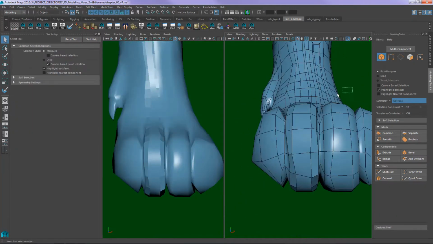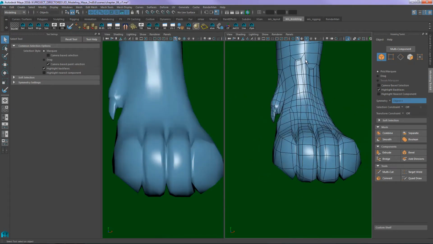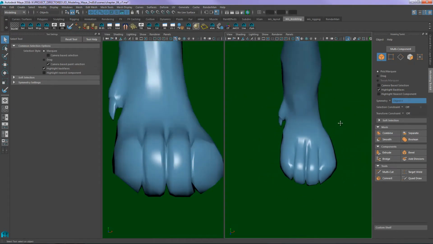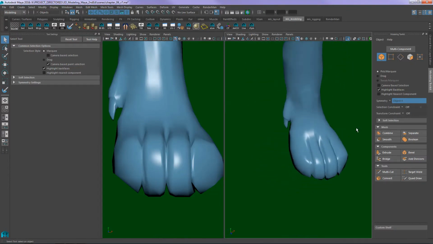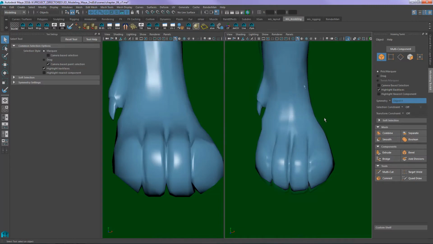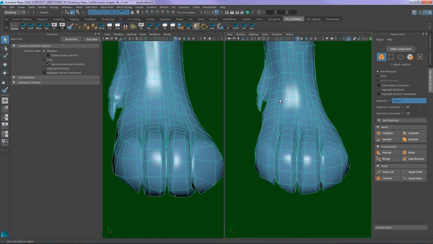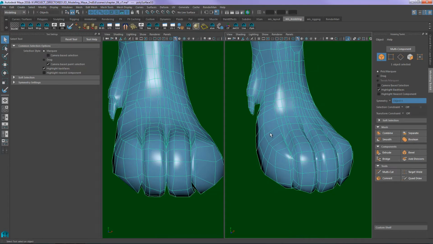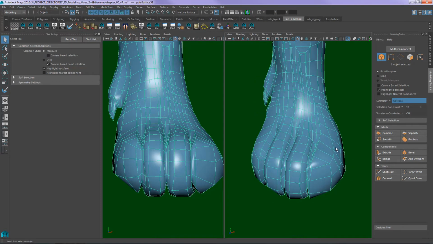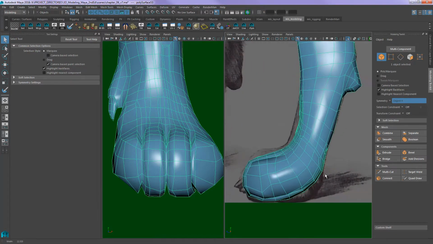And then set the smoothing angle to soften. Turn the wireframe off, just see how that's coming up. That's not too bad. Not too bad. All right, I'm going to keep doing this. I'm going to add another extrusion inside each extrusion on the outside and inside toes. And then I will take time to sculpt, right?